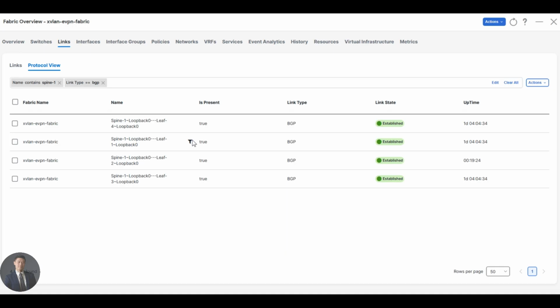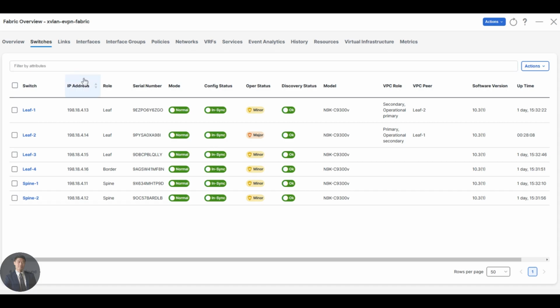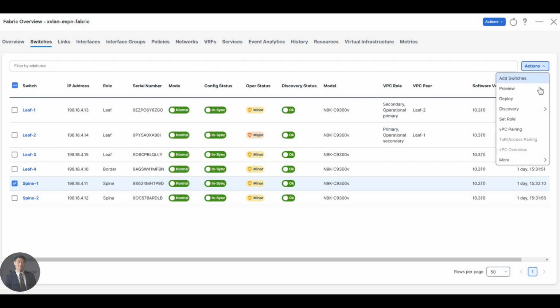And we'll go to the switch. I want to show you the show command on spine 1. I would do a little bit more. A show command is easy.